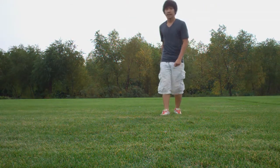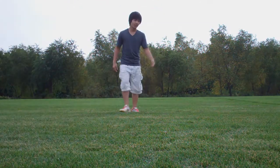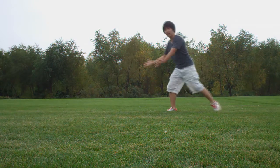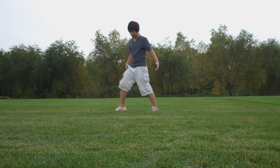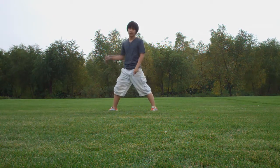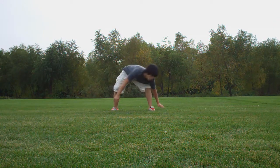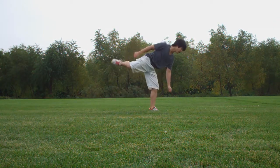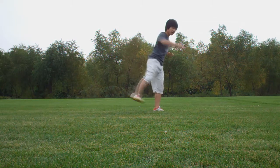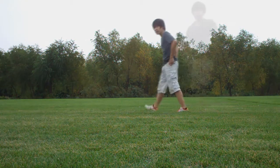Now for the standing b-twist — it's the same thing but without the two steps. So the setup I just taught, you're going to delete those two steps out of the equation. Standing b-twist: start out like this — everything else is the same, but you might have to push harder and kick up harder. From here: chest out, down, over, kick up and push up, twist your head, torque your arms — you're in the air. Spot the ground, land one foot at a time — boom boom, standing b-twist.